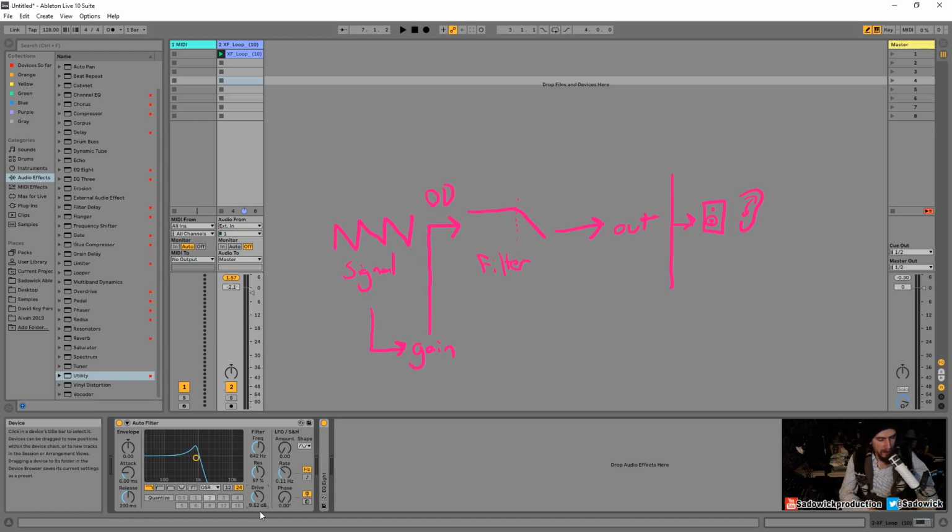I want to point out another concept. You'll come across it with a lot of analog modeled filter devices, plugins, things like that. We have the signal, and then that signal is boosted. The gain is boosted, and that's being fed into the filter. And then that is overdriving the filter, and then that goes out and then to the ear. There is another one, right? So this is overdrive. This whole diagram here is overdrive.